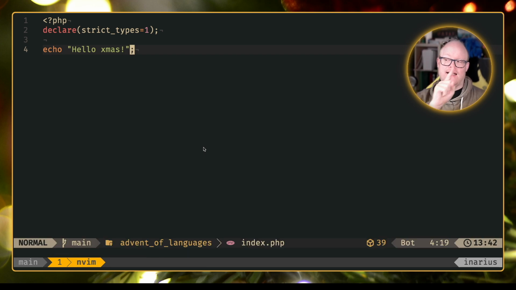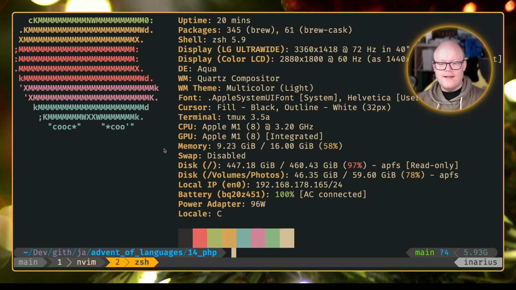But wait, I said we wanted this as a website. And essentially, PHP does not care about where it's outputting something, because its output context is usually not that important to it. So it can output to the console. However, if I now put this into some sort of web server environment, it would output that to a web server. And gladly for us, PHP comes with an integrated development web server since a couple of versions ago.